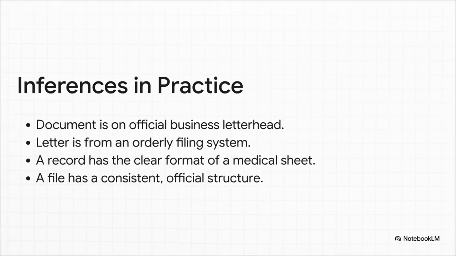So in the real world, what does this look like? It means you're on your feet connecting the dots for the judge. You can argue that a document on official company letterhead is probably a real business record. You can point to a letter that was found inside an orderly chronological file cabinet as evidence it was made in the ordinary course of business. Case law tells us a consultation sheet that is laid out exactly like a medical record can be inferred to be one. It's Advocacy 101.